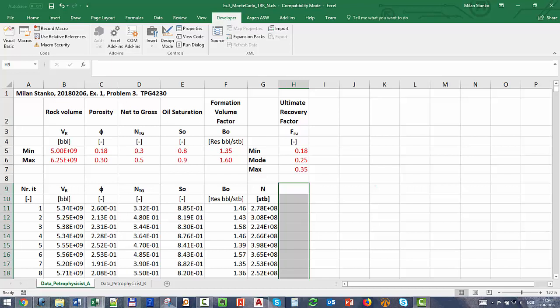Now we have all the results. We have to use a function called frequency that comes built in with Excel, and it will count how many occurrences we have in these 1000 automatically, of 2.7, of 3, of 3.2, and so forth. We are going to give it the bins to count, the number of reserves or initial oil in place to count. And with that we can make our distribution, and we will see how you usually use those results.